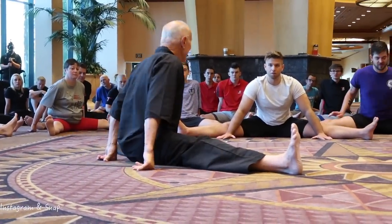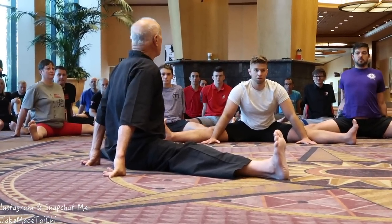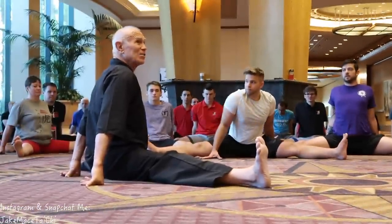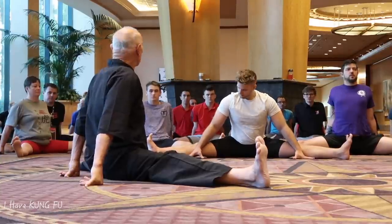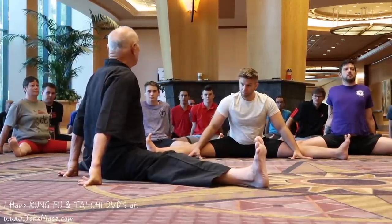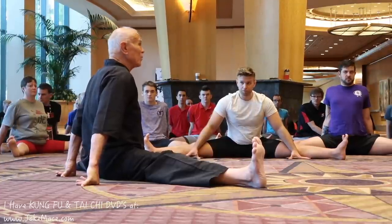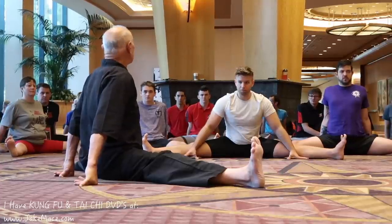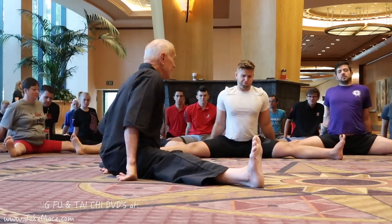Legs apart, nice wide, toes straight up. Holding this for the count of 30. One, two, three, up to 29, and one, a little wider.